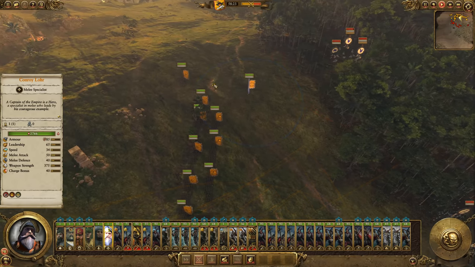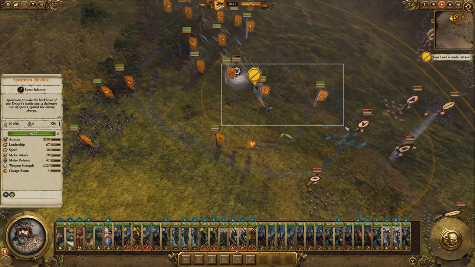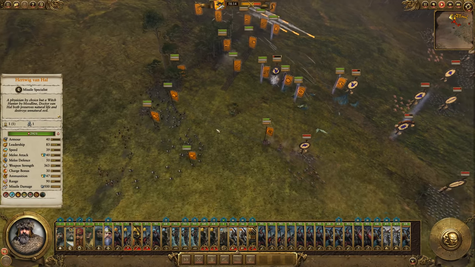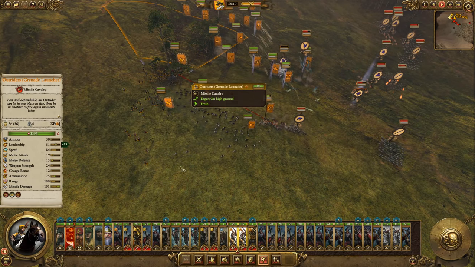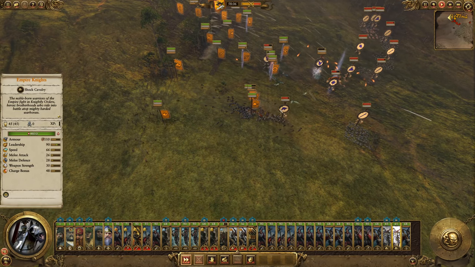And, oh my, look at that. Bunch of big boys over there. Oh, this is going well, though. This is going fine. Yeah, these guys are getting absolutely mulched. Okay, good. Now, it's time to get involved with our cavalry. We just lost a model, didn't we? No, we didn't.